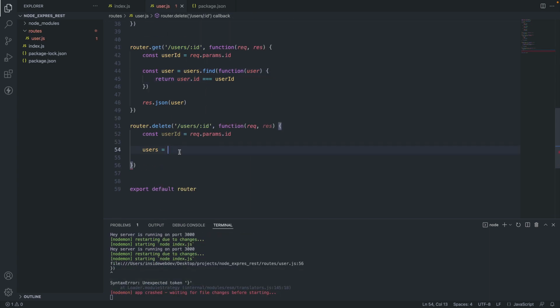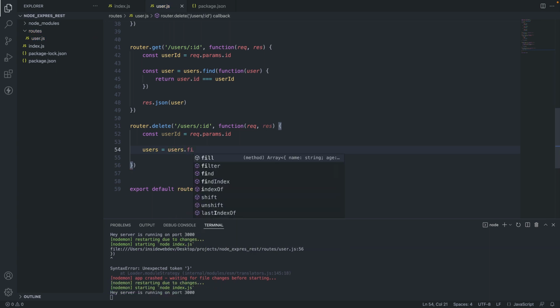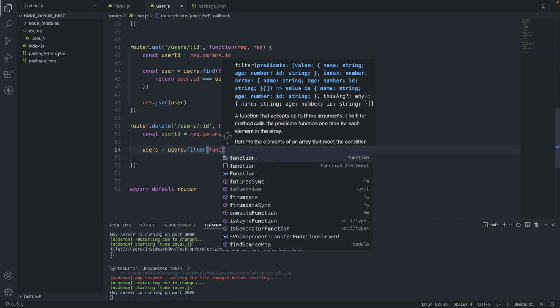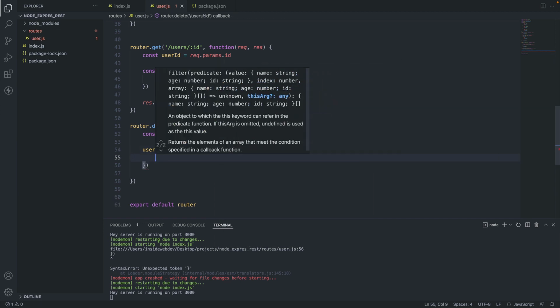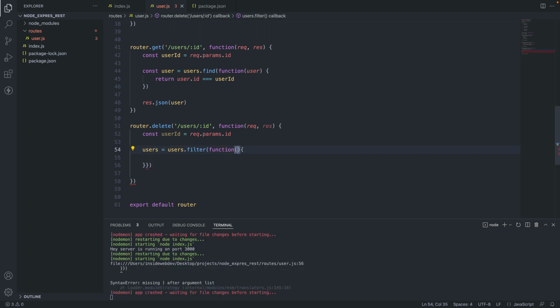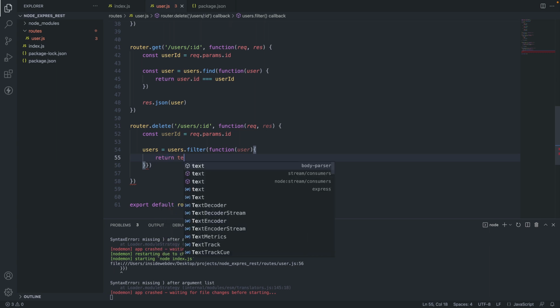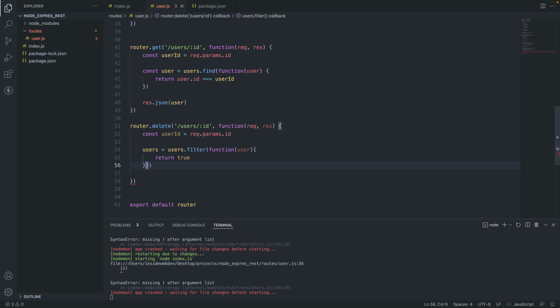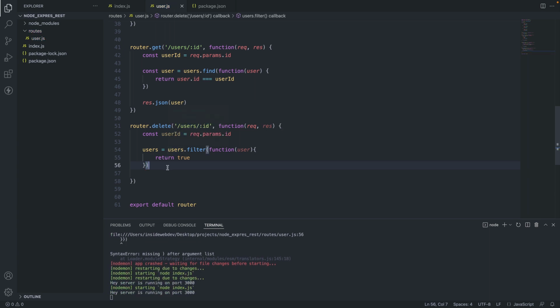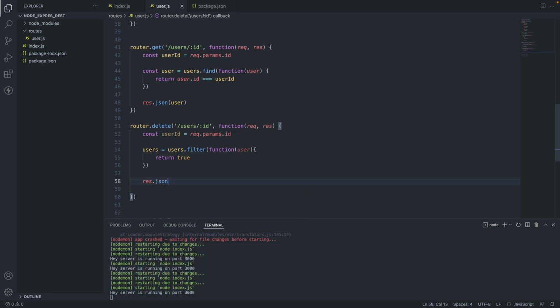The way that we would do this is using the filter method. So we can do users.filter, and then this is going to take a callback, which will have as the first parameter user. And over here, let's return something like return true. Now let's return all the users using res.json and users.